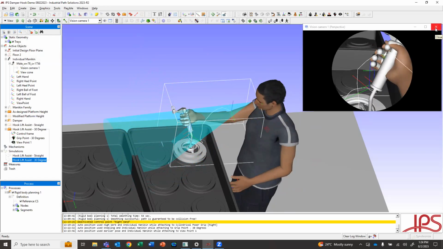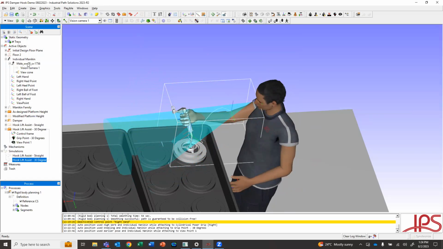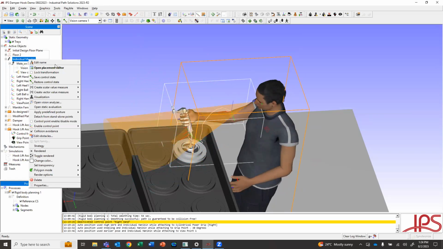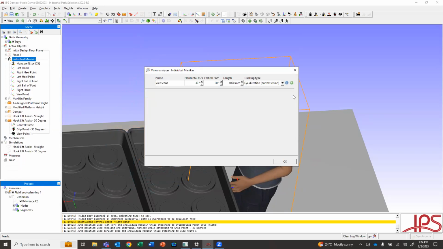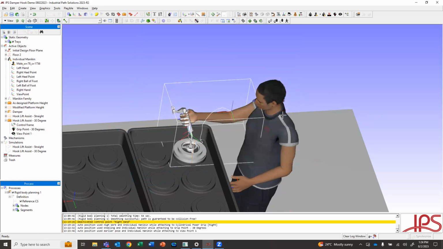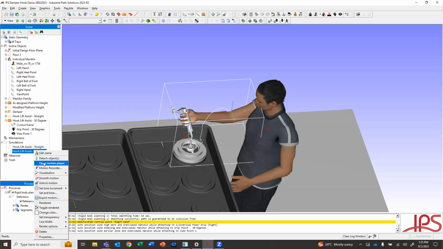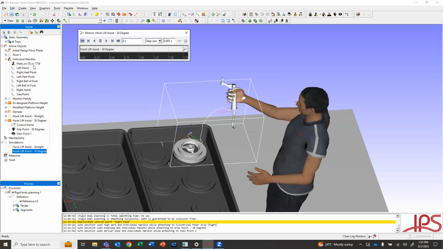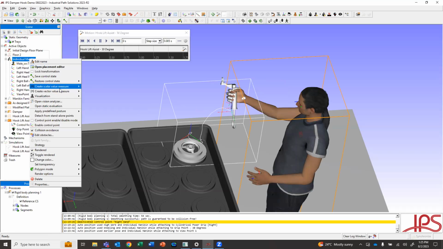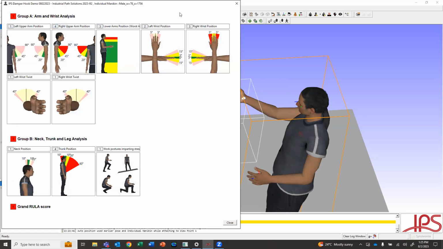In addition to that, here, let me turn off his vision cone. We're also able to evaluate static postures within the process here. So if I were to go ahead and open up that same motion player and go back to the start, I can select this mannequin, and underneath the vision analyzer, there's open static evaluation.